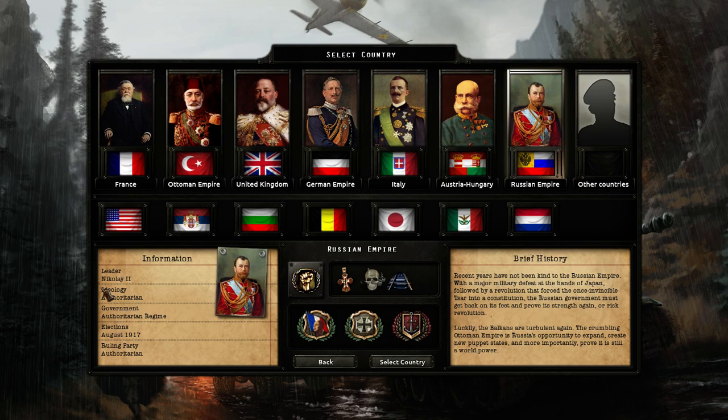This is Nicholas II, another authoritarian regime. However, they are allied with the French, and they begin in the Triple Entente. Recent years have not been kind to the Russian Empire, with a major military defeat at the hands of Japan, the Russo-Japanese War, followed by a revolution that forced the once invincible Tsar to accept a constitution limiting their government.